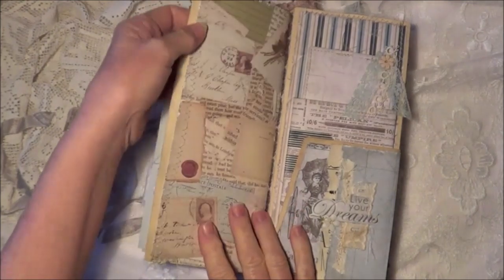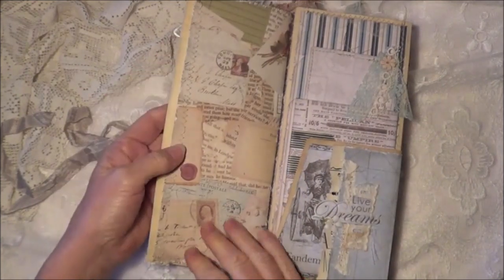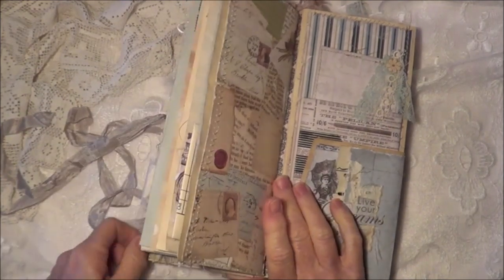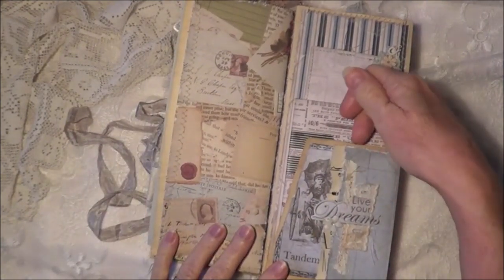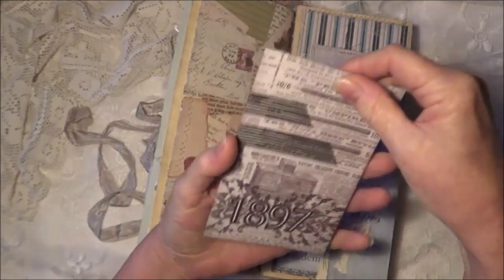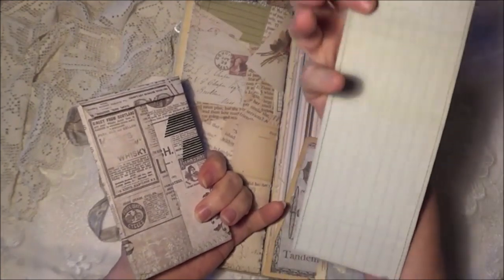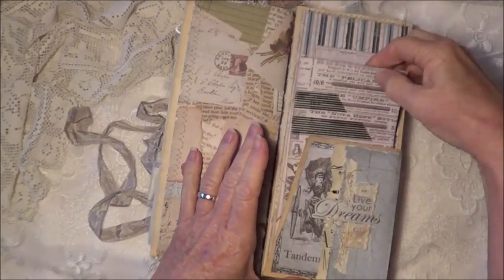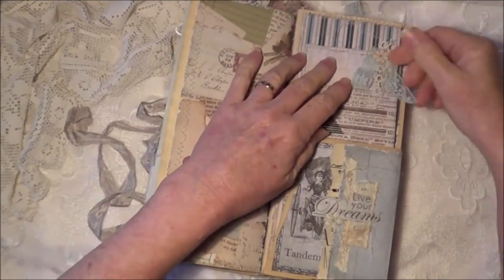I did use the file folder to make a cover and I've also put decorative paper on it, just leaving a little piece on the front and the back to add a bit of interest. There's another pocket with collage, a self-made envelope from the Gentleman's Emporium collection with some washi tape, and another piece from the collection made into a tag. I love these striped papers — I really do like this paper collection, the blues and the vintage look of it, it's just lovely.